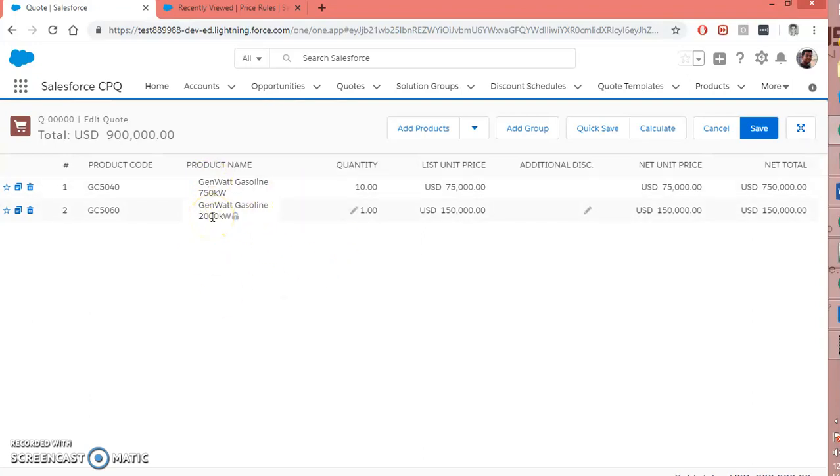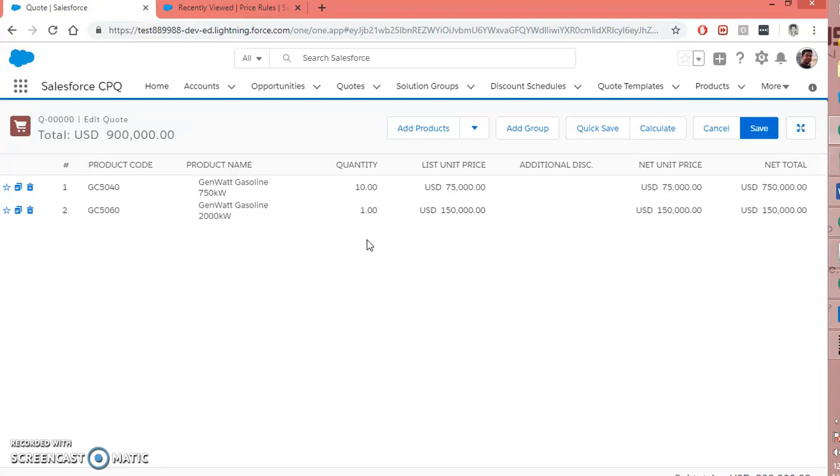right now on the quote, I have two quote lines and those belong to the family called hardware. And I need to implement the logic where if the quantity of any of the hardware products is changed or entered by more than 10, then I will have to give an additional discount of 10% or 15%. So indirectly we are modifying the quote line based on some certain conditions.